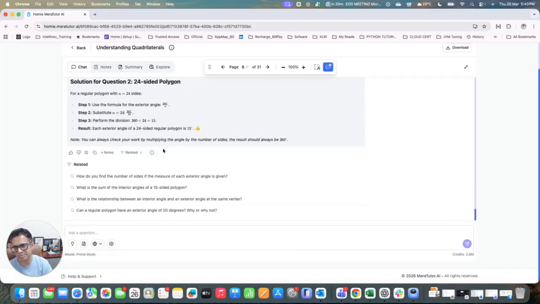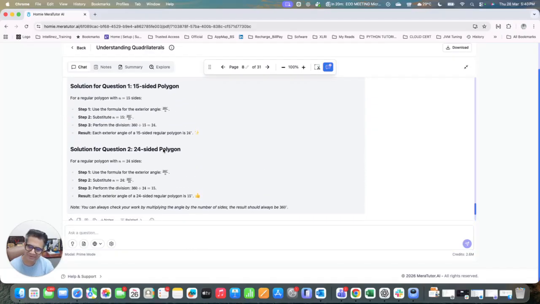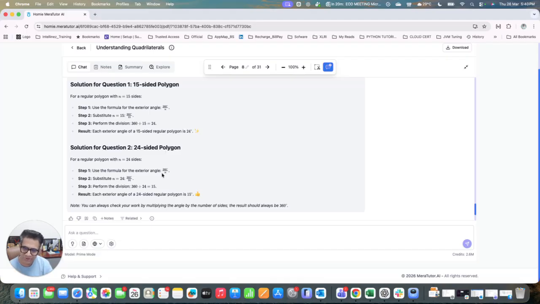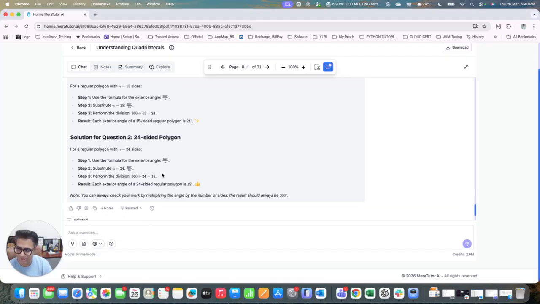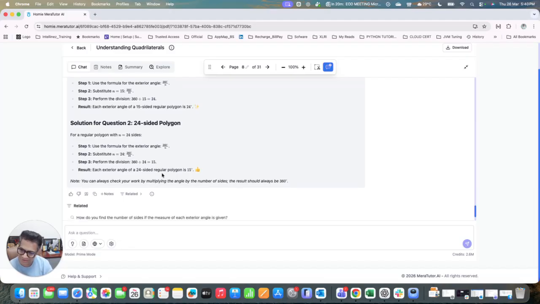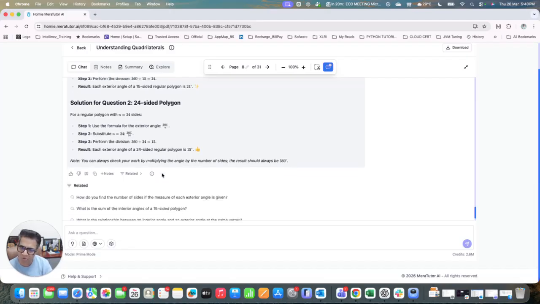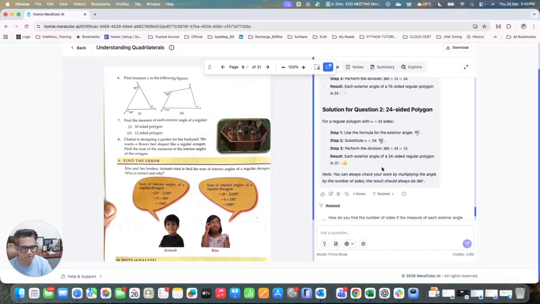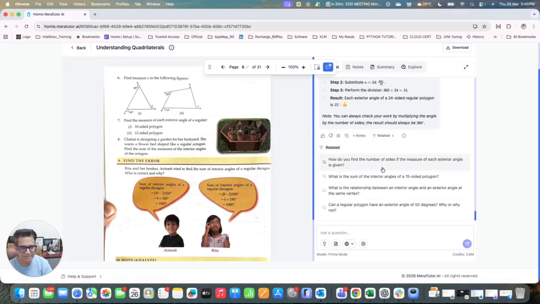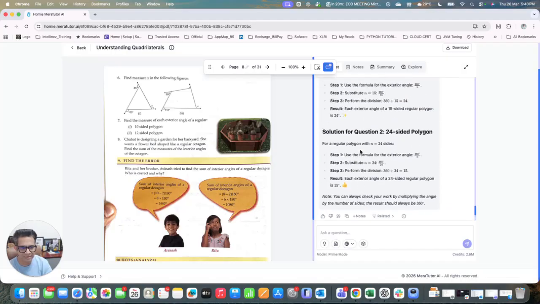AI has provided the solution, and this now helps you ensure your child, your student, or you yourself were able to solve it properly or not, and match the answer. So this is how learning happens in the world of AI, and MeraTutor is the perfect platform to assist you on your self-learning journey. I'll minimize this window and let's look at any other thing that I may have left.